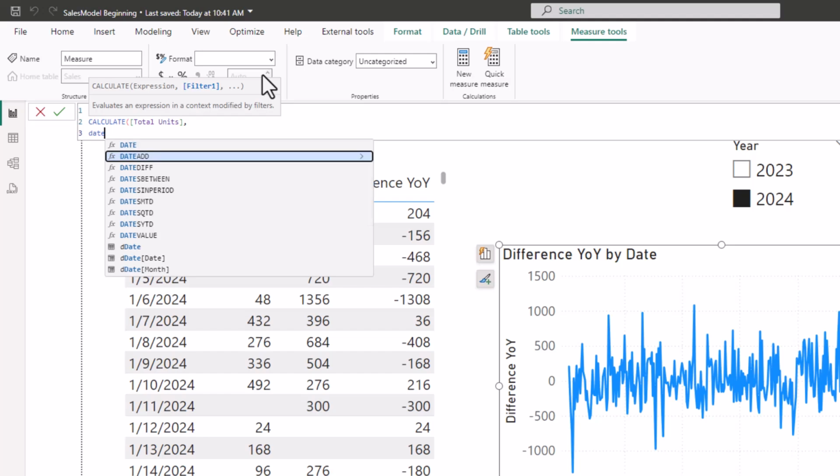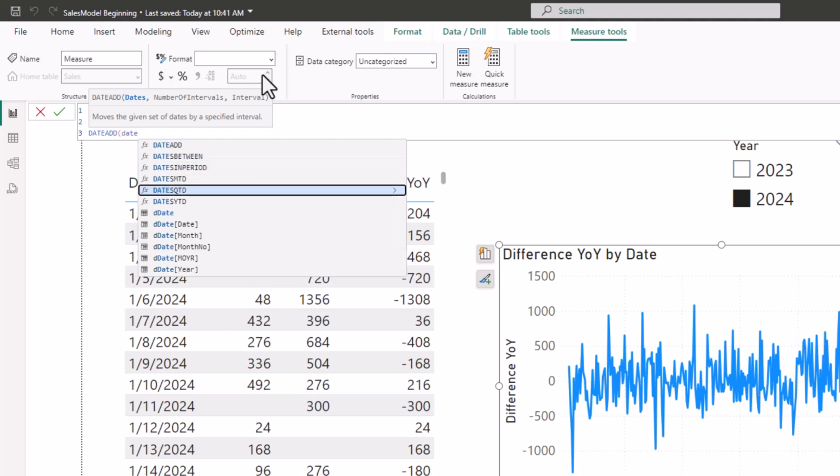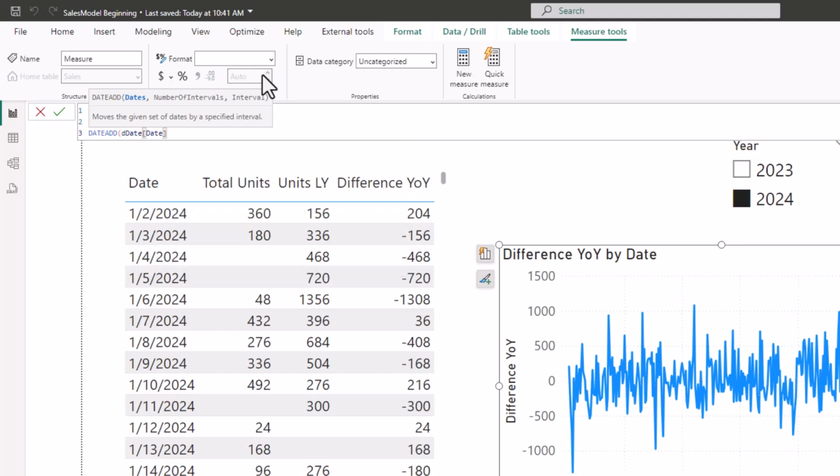And the DateAdd, when you use your IntelliSense, is going to ask for three things: the dates, the number of intervals, and the interval. So the first thing we're going to add is the date, which is similar to the same period last year. We're going to bring in the Date column.